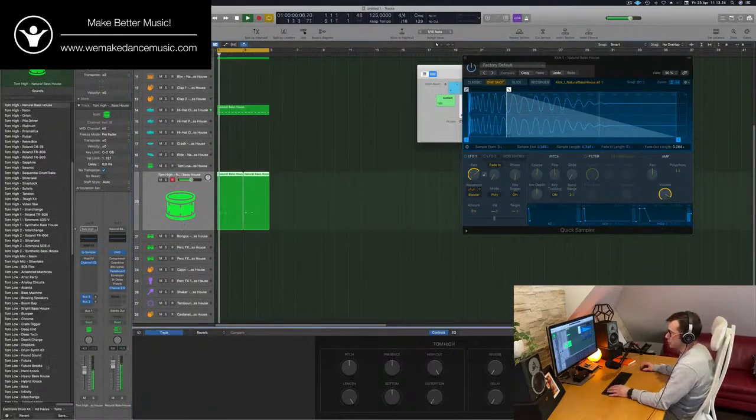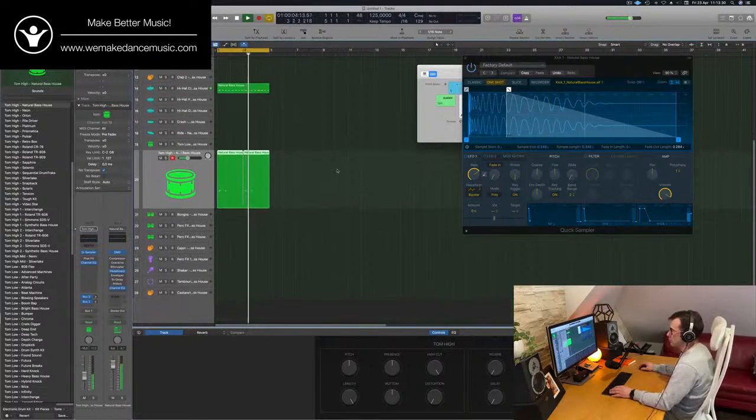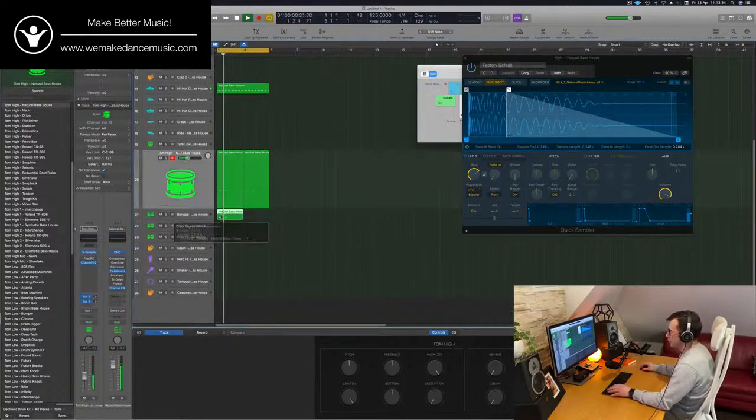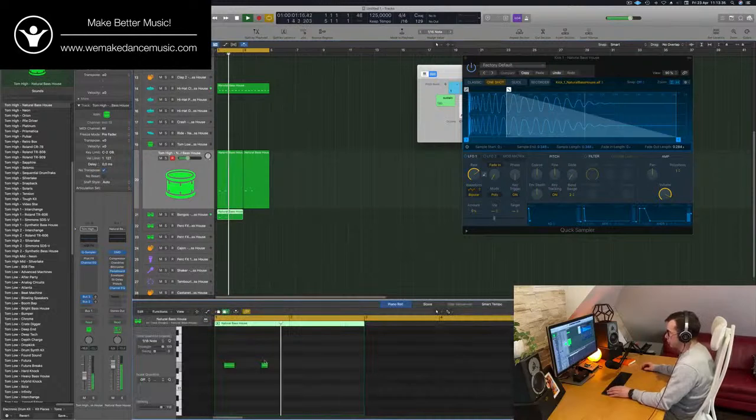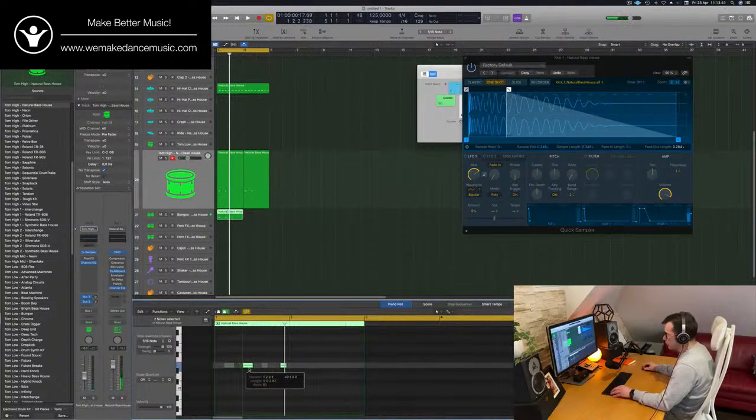I like this thump. It's got some chunk to it. So I would probably, ooh, that's a nice little bongo trip here.